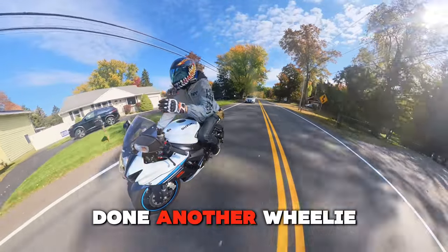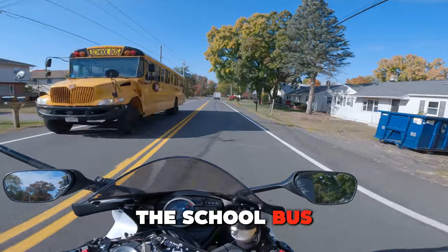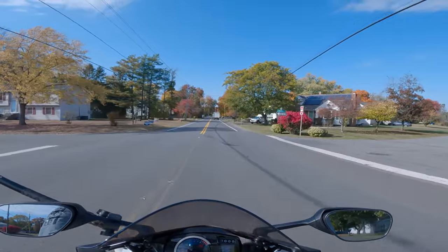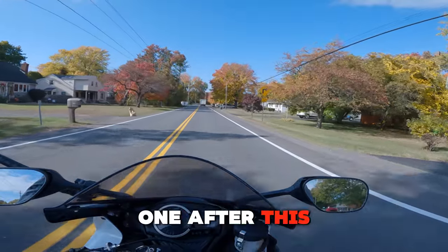See, I'd have done another wheelie here. However, the school bus, you know? The school bus, I might have to stop. We can do one after this turn, I guess.